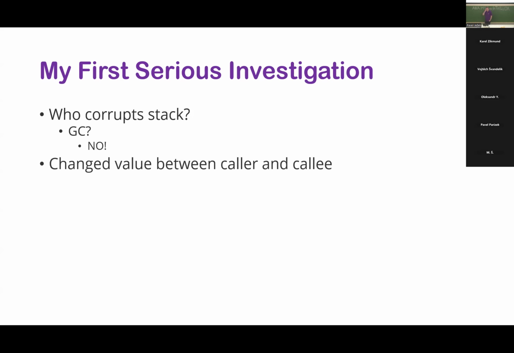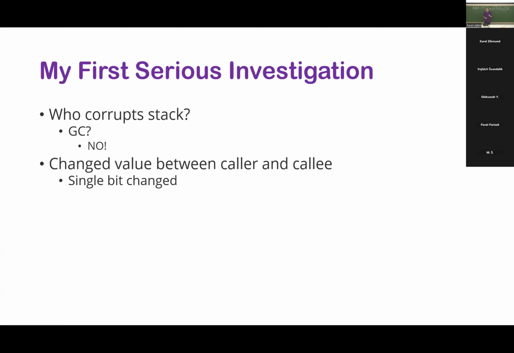So what was interesting was that when I looked at the dumps, there was a changed value between caller and callee. So one function calls another, right? You look at what's on the stack, you dig it out, you spend some lovely time with assembler, and you see that one value is different in the caller, and the callee gets a different value. And you notice the difference is only 1 bit. It's like, okay, that's suspicious.